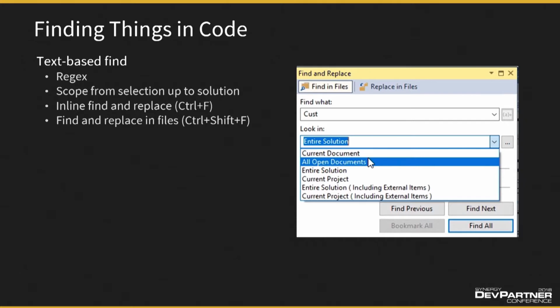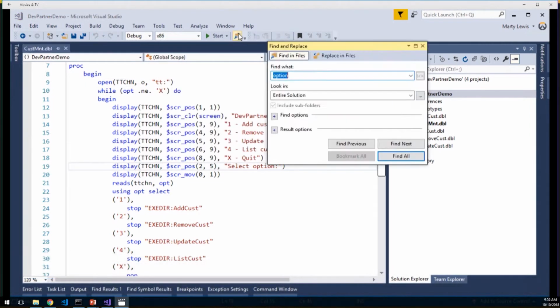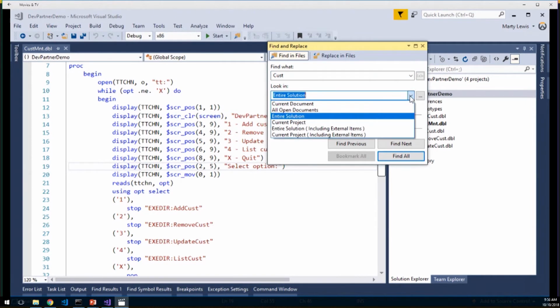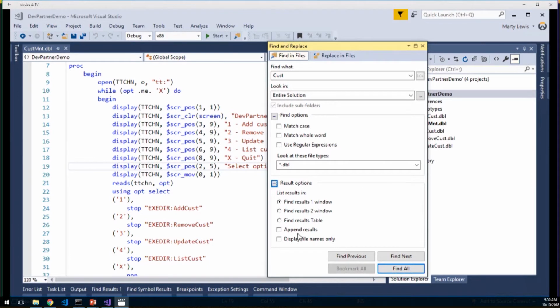You get control over how and where the results are displayed to one or more results windows. You get to choose if you want to append to previous result sets or not. It also lets you search directory structures outside your solution if that's what you want to do. Now, each of these find features are great at what they do, and I wouldn't be able to get through a single day in Visual Studio without them.